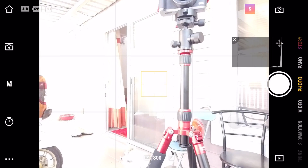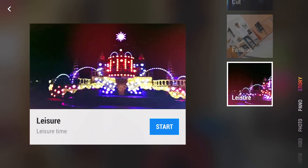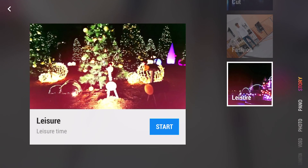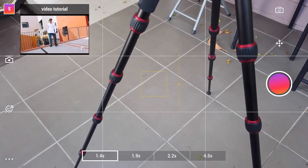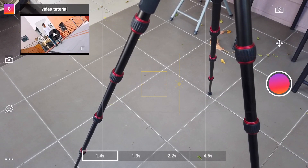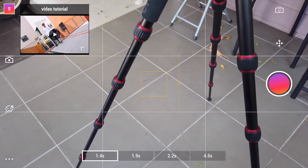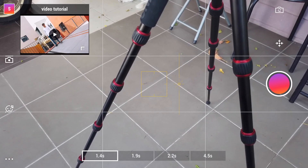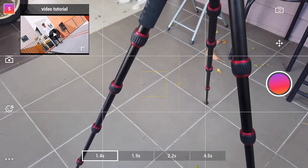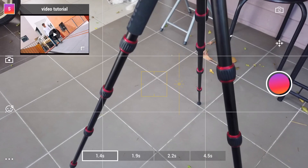To access story mode you need the Osmo Pocket plugged into your phone with the adapter — not the wireless module, it won't work with that. You'll see a colorful S in the top right-hand corner — click on that. I'm going to the one called 'Fashion.' You click start and it tells you how many video clips you need to shoot. The first clip is 1.4 seconds — you can adjust the time if you want. We're shooting four different clips and then it edits them down. I'm going to go film my dog and show you the finished results.